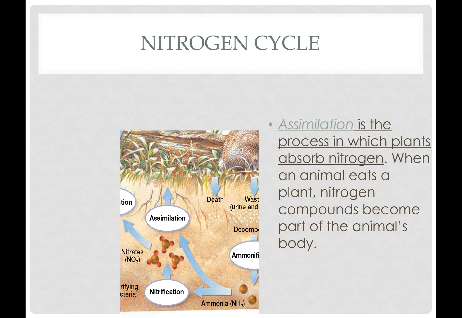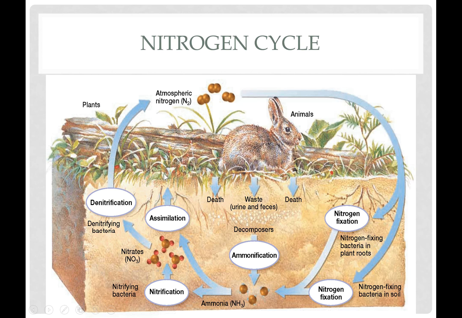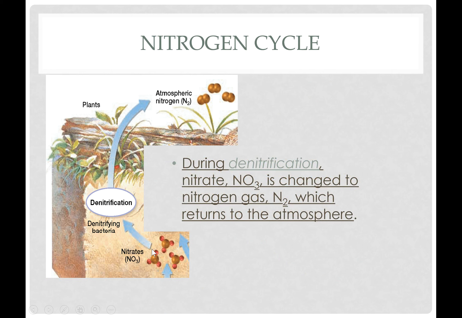Assimilation is the next part of the cycle. This is when plants absorb the nitrogen in the soil — they're absorbing those nitrates up through their roots and they become incorporated into the plant's cellular structure. And then if an animal like an herbivore were to come along and eat that plant, that nitrogen within the plant becomes part of the animal's body. Another process that can happen is denitrification, where nitrates not taken in by a plant or consumed by an animal are changed by denitrifying bacteria from NO3 back into N2 and returned to the atmosphere to start the cycle all over again.